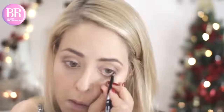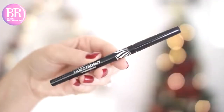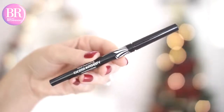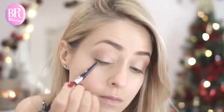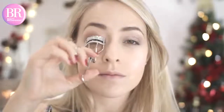And then once I've done that, I'm also going to be using the same Excess Intensity Eyeliner, but in black, which is called Excessive Charcoal. And I'm going to be applying a tiny bit of this just along my upper lash line, just to add a little bit of thickness and depth to my lashes before I apply my mascara. And then I'm just using the same little pencil brush as well, just to blend that in and slightly smoke it out. It's not a smoky eye at all, but it is a bit of a softer line.